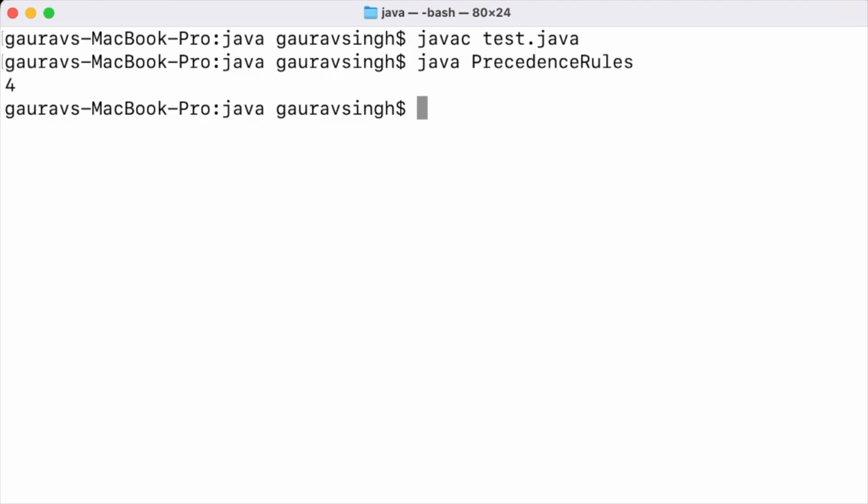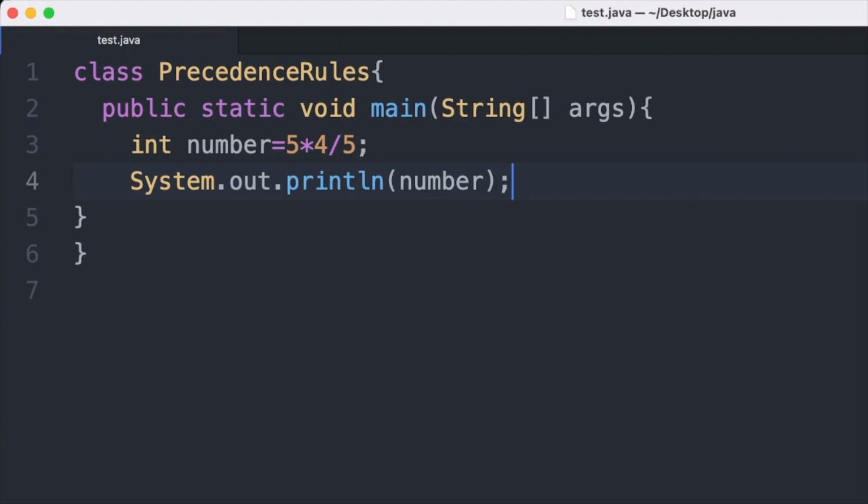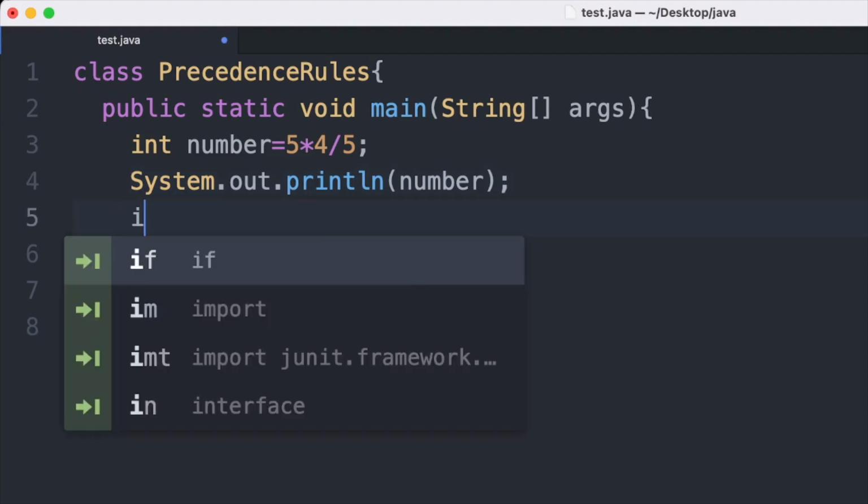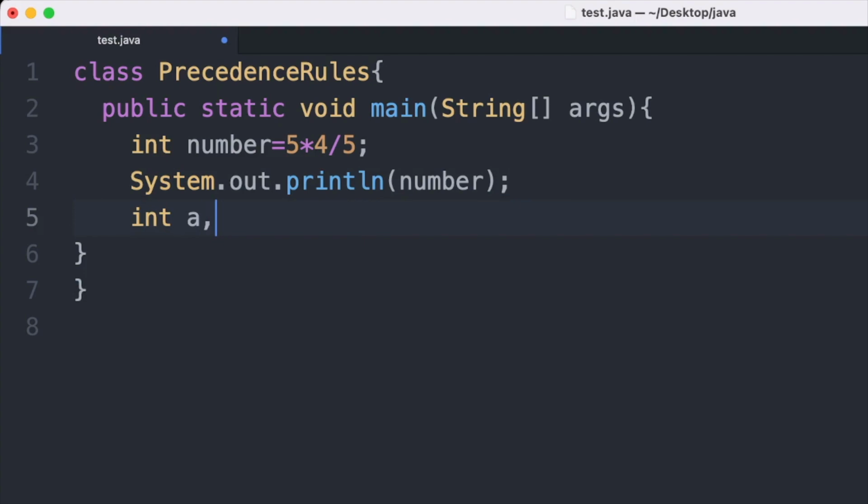And now let us look at the right associative property. Now let us look at an example of a right associative operator like the assignment operator. So what I will do is declare two variables, int a and b. And you must notice that I've declared both variables in a single line. This is also a way to declare your variables. All right.